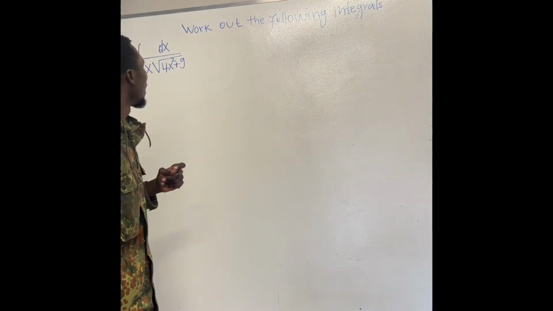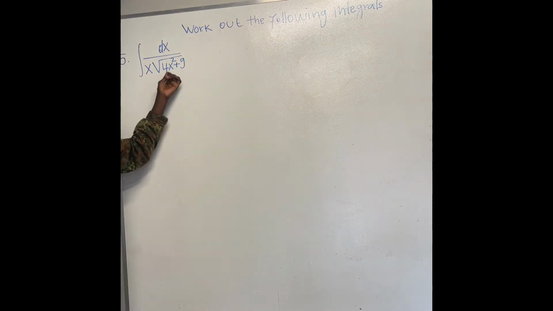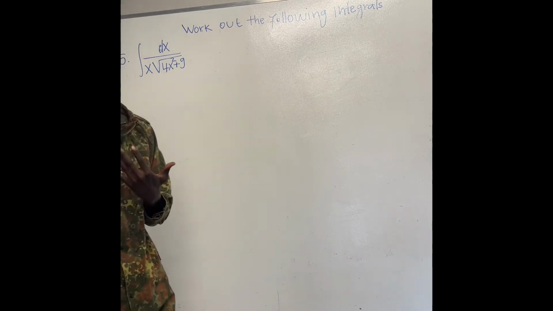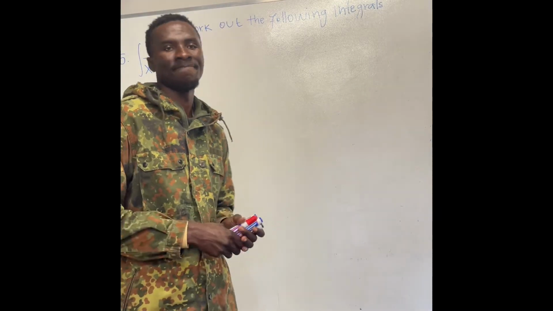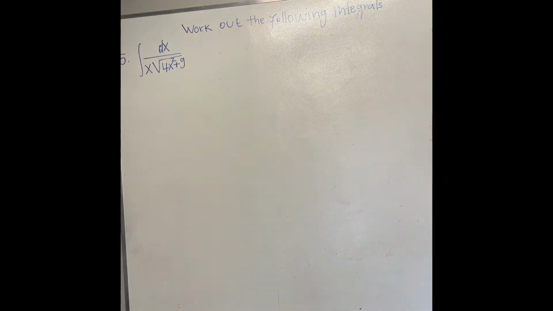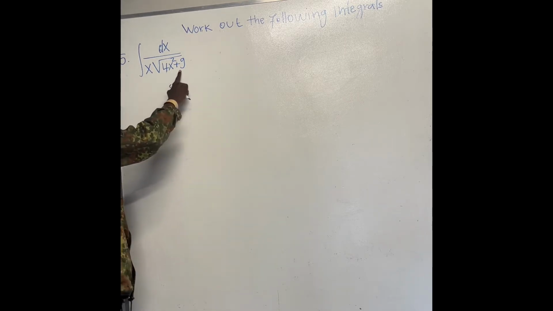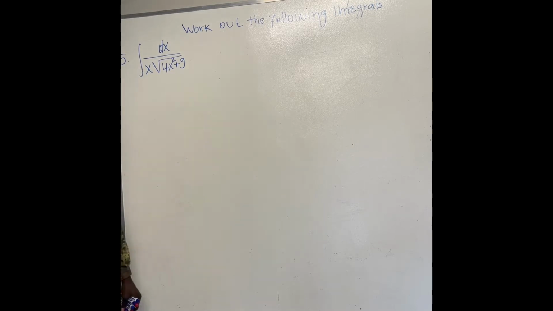So remember guys, there is a plus. And x is on the left hand side, can you see? So this is my x. When the x is on that side, it means you're going to set x to become tan. Now, what are you going to do? What is the square root of 4? It is 2. What is the square root of 9? It is 3. So you need 2 and 3.